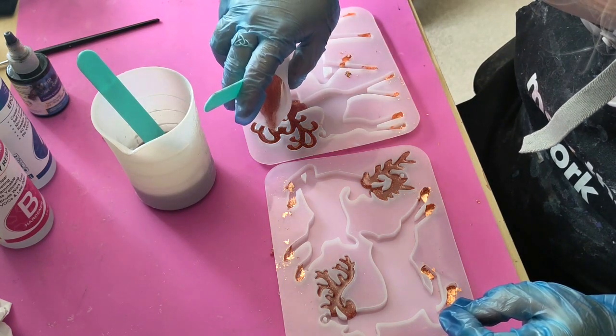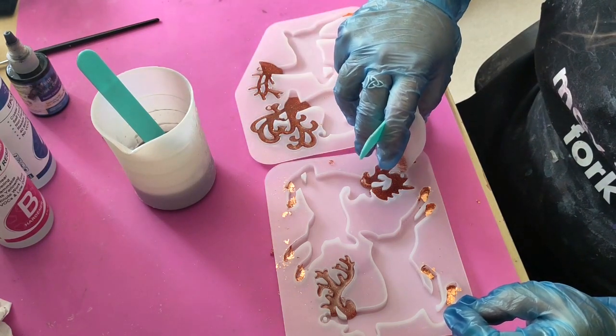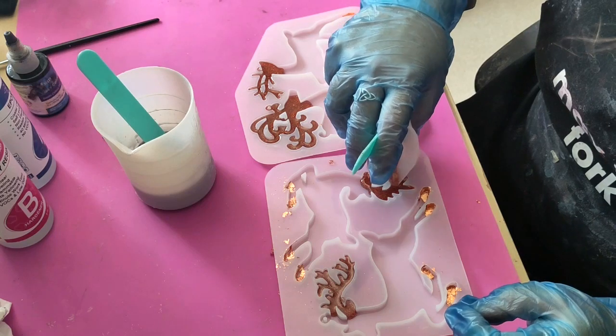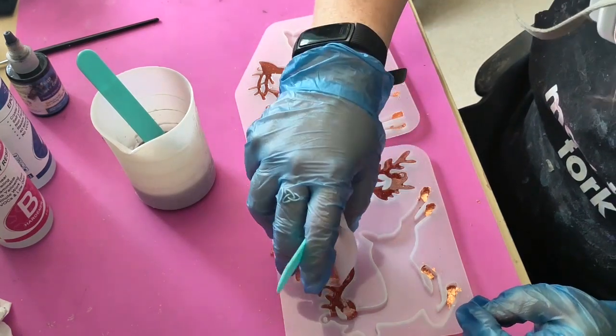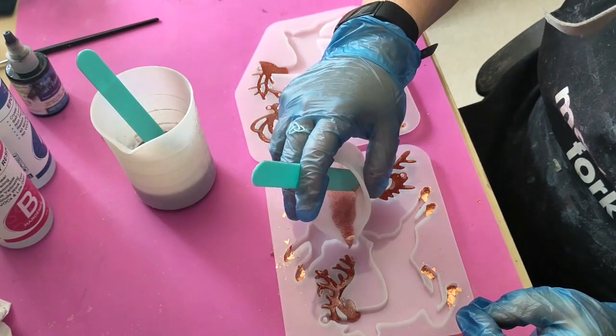So yeah, that's what I did. Just took my time with that, made sure that I had full coverage on all of those areas. And I kind of mixed up almost the exact amount of resin that I needed there. I did go back and add a little bit more afterwards.